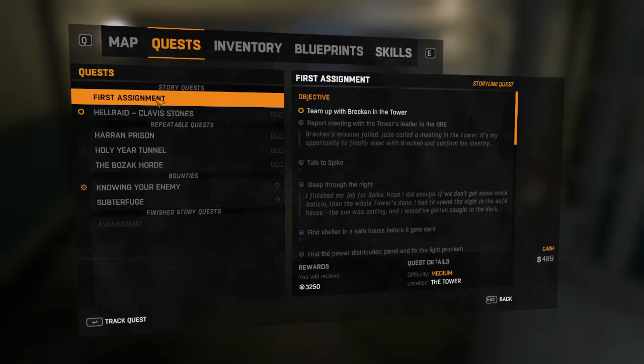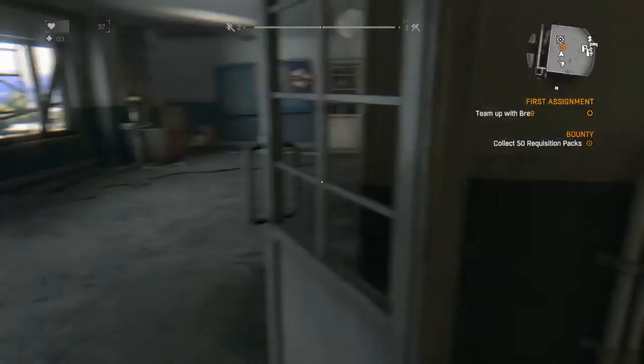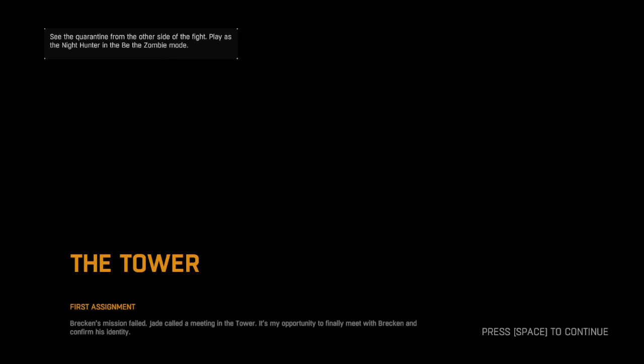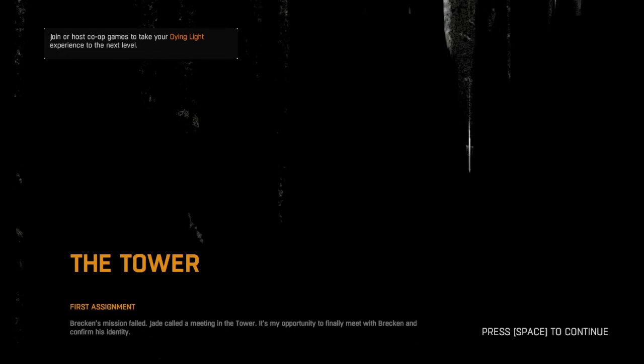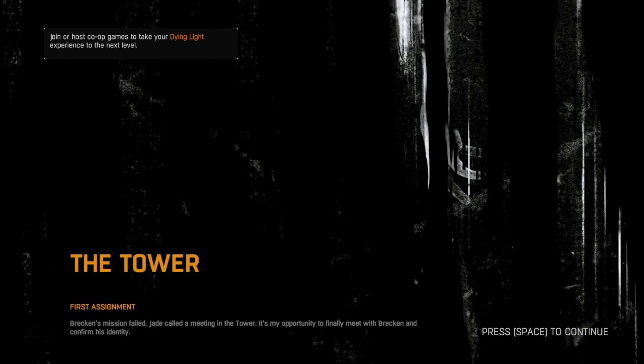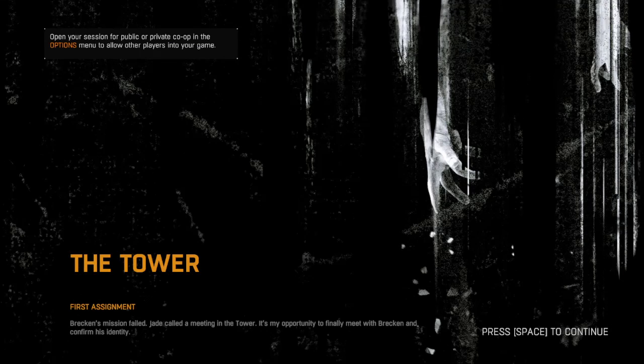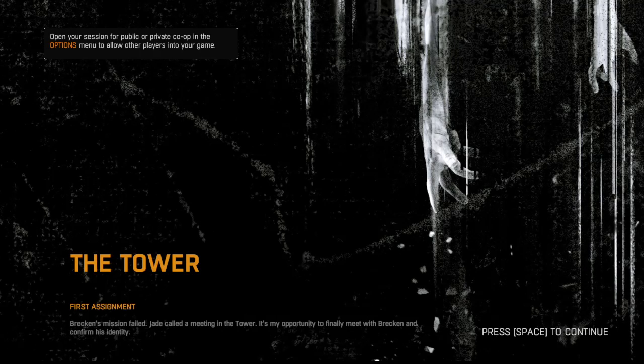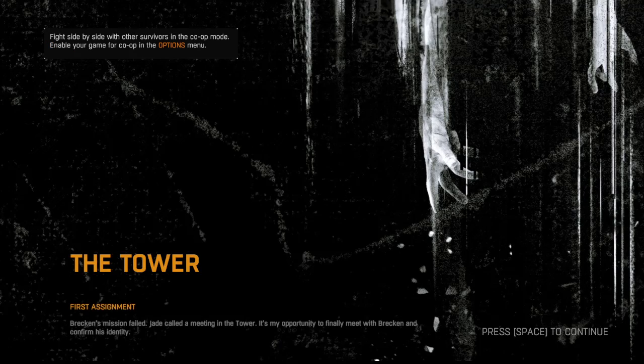No. Quests. Track quest. Ride the elevator up. Cool. Brecken's mission failed. Jade called a meeting in the tower. It's my opportunity to finally meet with Brecken and confirm his identity. Okay. Sorry. Spacebar.